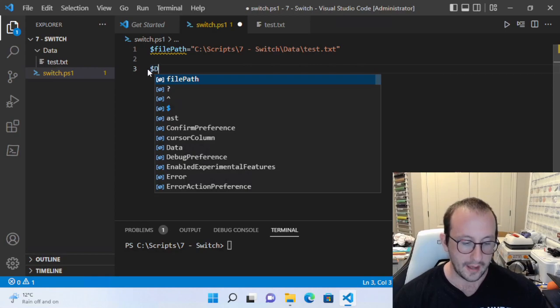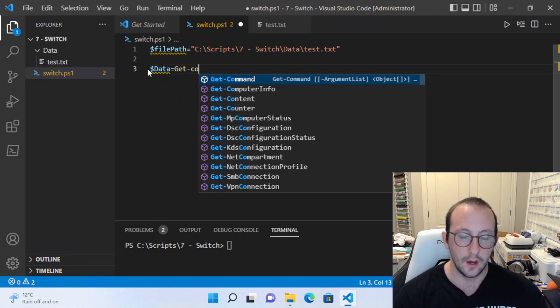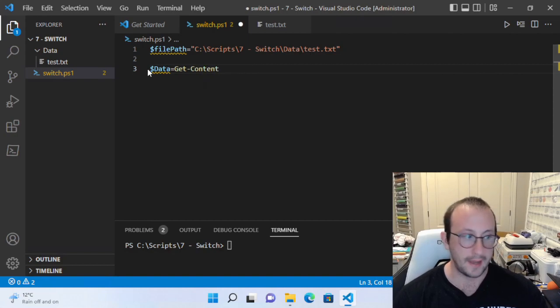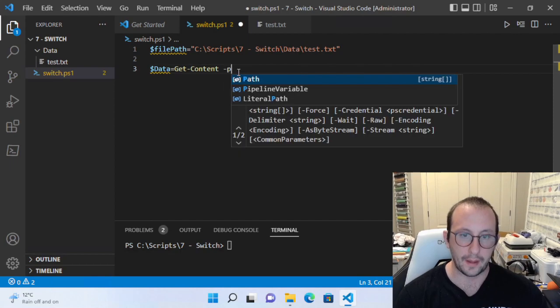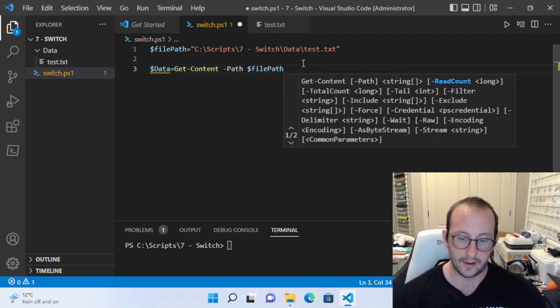All right, so once we have that file path, let's get the content of that file. We've seen this commandlet in a previous video. We're going to create a variable called data, and we are going to use the Get-Content commandlet, and we are going to pass in a path, and we are going to pass in our file path variable.